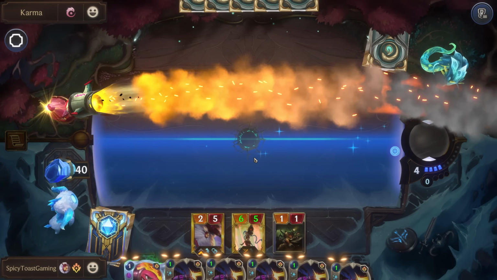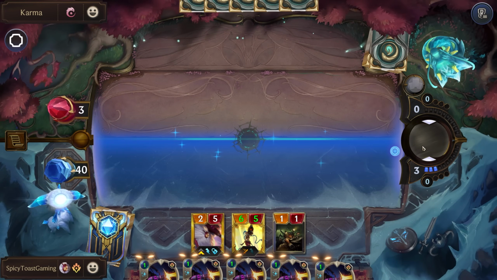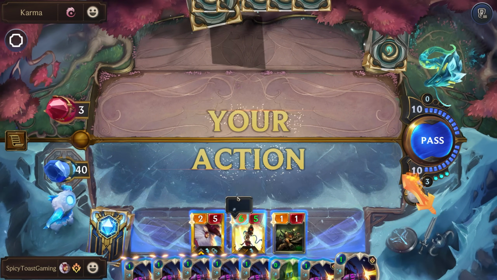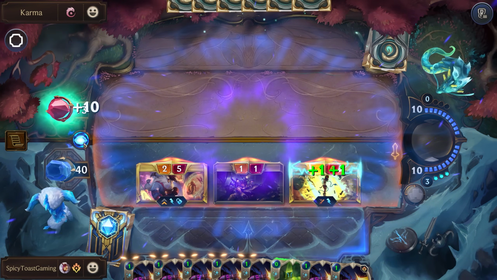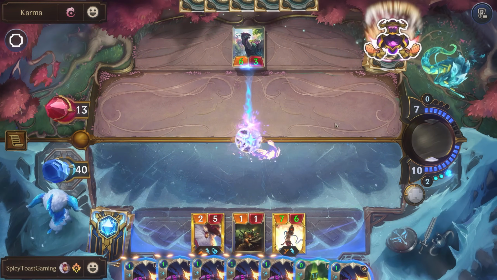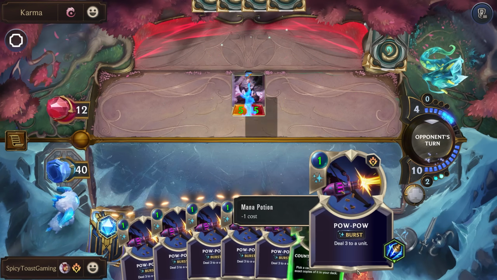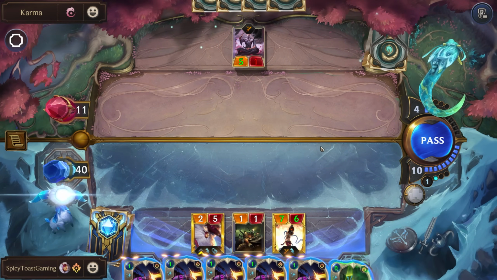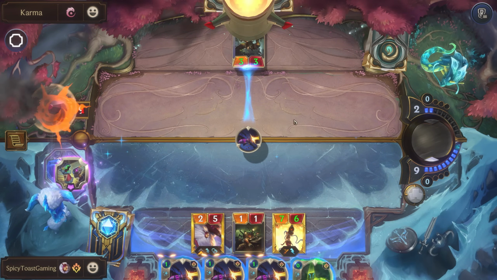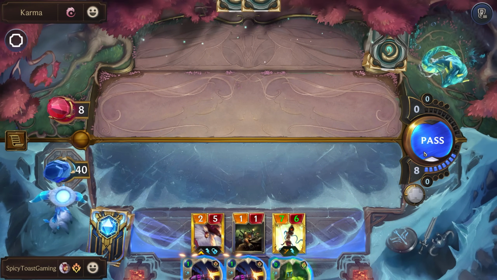All right, so still almost through their first health bar, and we haven't even attacked yet. All right, let's attack like this, doing as much damage as we can. Also, we don't really need to play the counterfeit copies because it's going to get discarded at the end of the round, so it's still going to deal damage to them. We're just going to keep killing whatever they play. We are perfectly fine with this, they're just running out of cards.